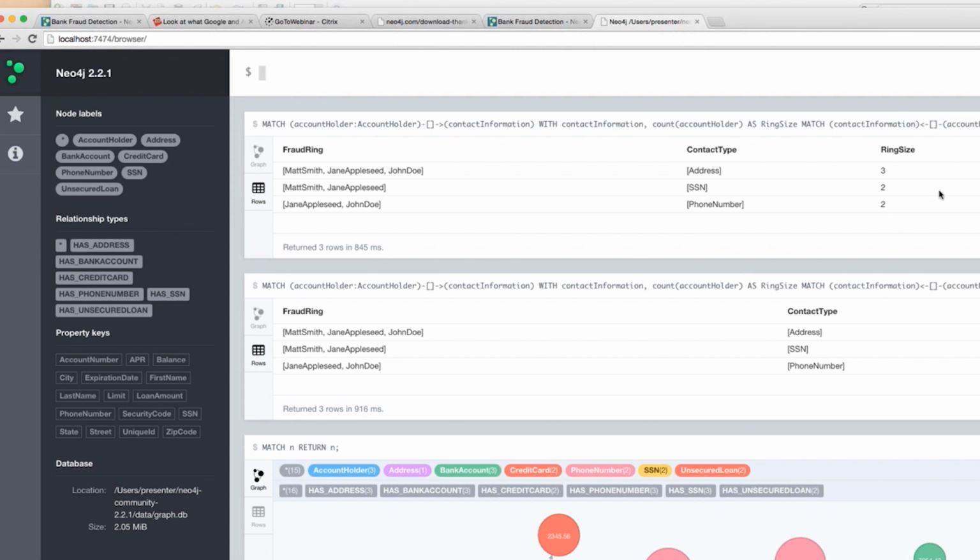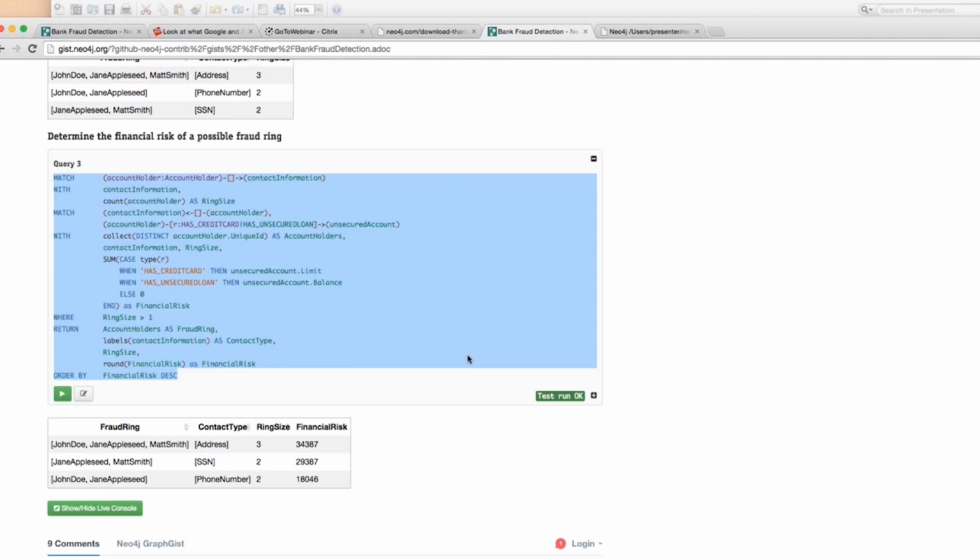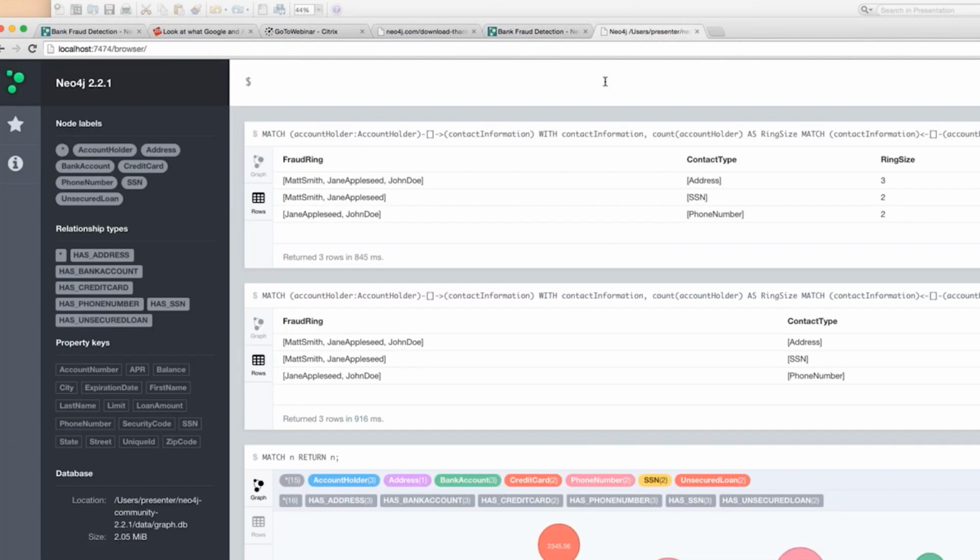You can also see something in a more traditional table model from the graph data. And the graph is still very important here because it allows the performance of querying this related data. And we can see the total financial risk, and we can say which fraud rings we want to concentrate on most here. That's all we're going to do for the fraud detection section, but I really just wanted to show you the actual product before we dive into a little bit more about Neo4j and graph databases.